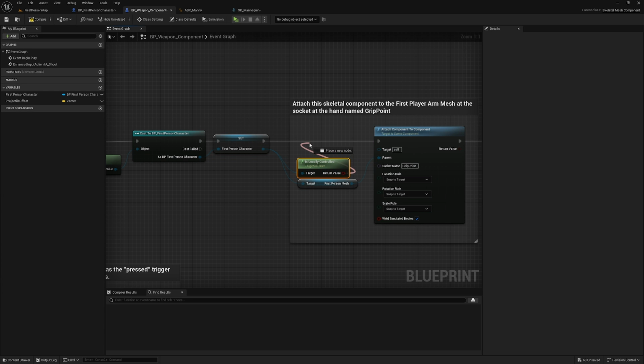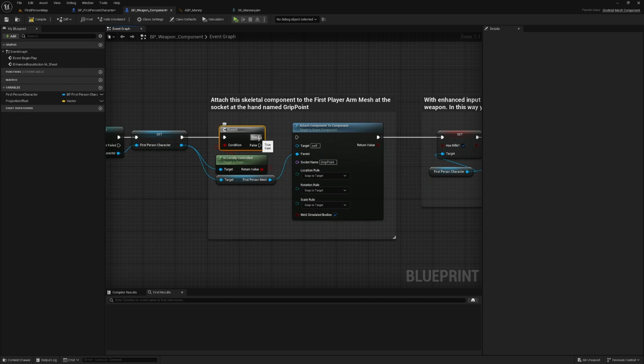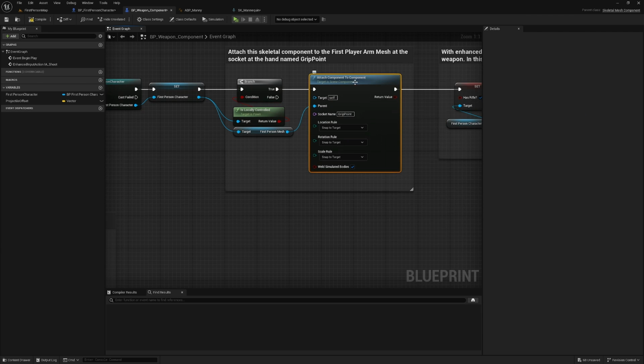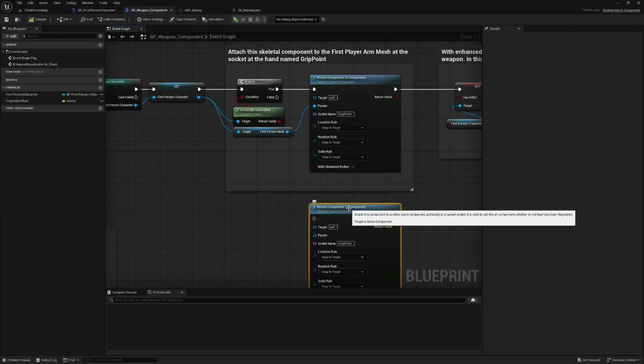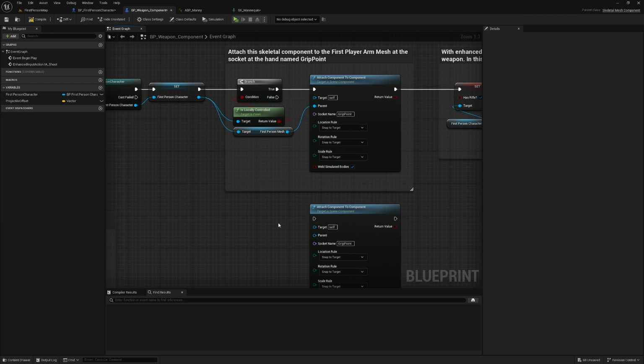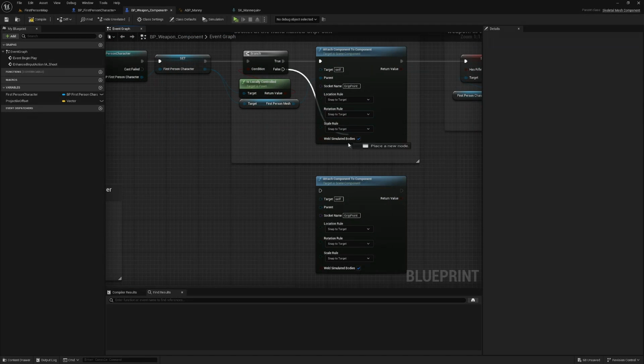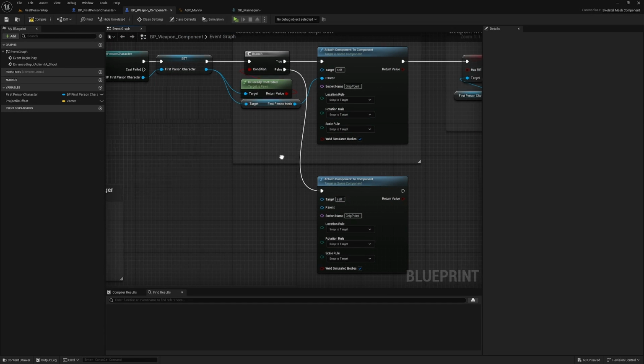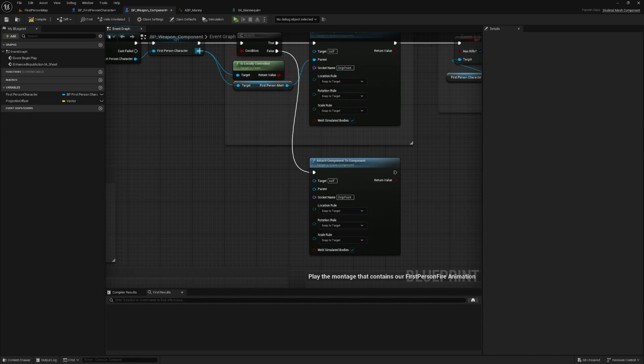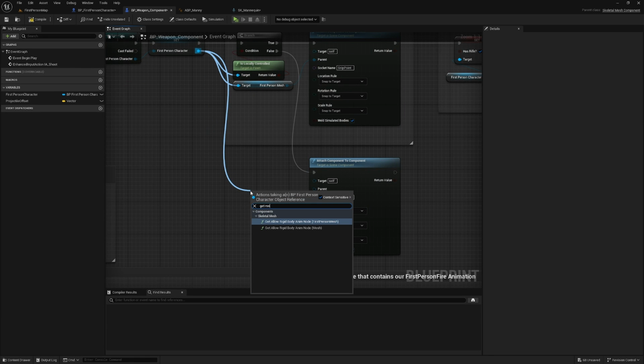And then I'm going to use that as a condition on a branch. And if it is locally controlled, we can go ahead and just attach component to component like so. I am also going to press Ctrl D and duplicate this attach node and plug false into this one down here. And off of first person character here, we can get mesh.